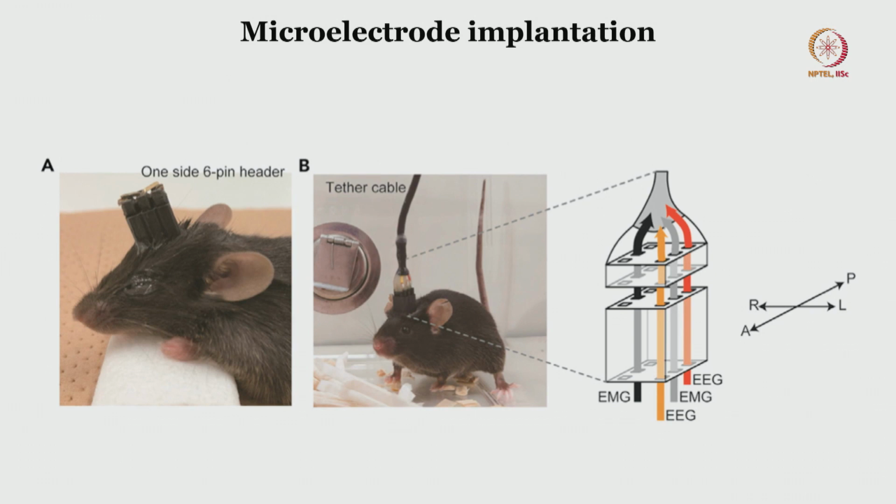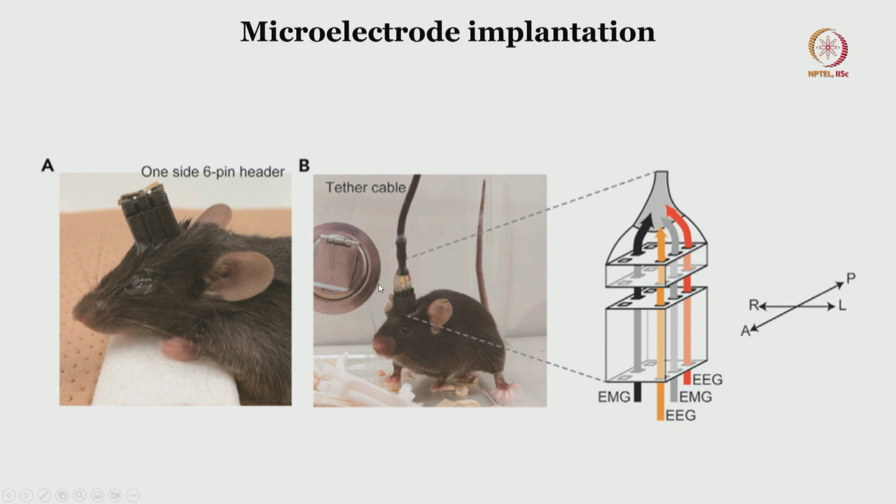Once it is implanted, it is very important to have the tether cable planned very well, which has to come straight on top of the head of the mice, so that it does not cause any strain and is out of reach of its forepaws, to prevent damaging the electronic setup that you have implanted. That is why you need to give a nice good casing all around the electrodes, which will make sure that the rat does not pluck out all the electrodes, alright. From there comes a 6-pin header.